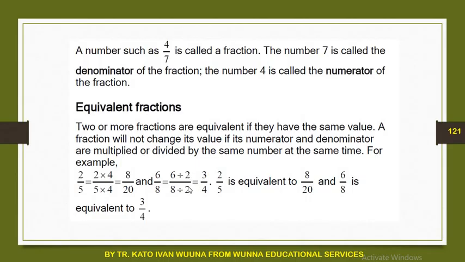If we are dividing, then we divide the numerator and denominator by the same number, the way we are treating 6 and 8. So if we divide 6 by 2, we get 3. If we divide 8 by 2, we get 4. Meaning that our final answer, which is 3/4, is equivalent to our original fraction, which was 6/8.